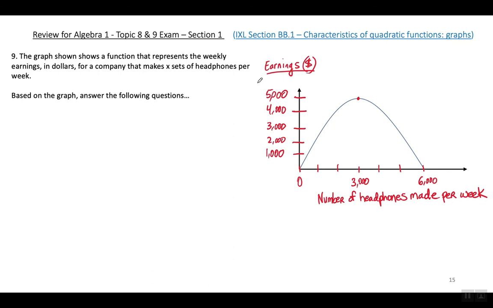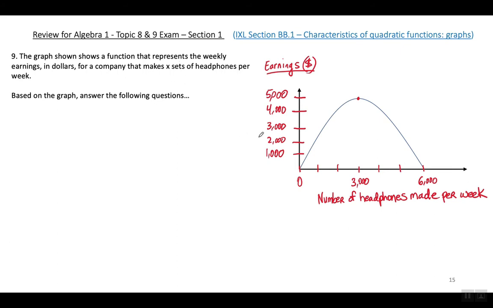All right, question number 9. Listen, I got to tell you something. I'm still learning. One thing I'm working on is getting better at making graphs using the software I have, and it's actually a little bit challenging. I haven't really had time to get good at it yet. I know how to do it, but I'm still not good at it. I was pressed for time, so I just had to do this little drawing. It's a mix of one thing I did for this part, and then I drew the rest. But it should work.